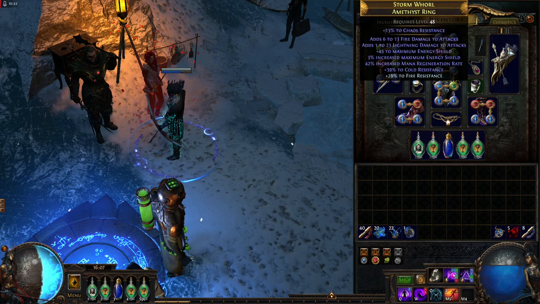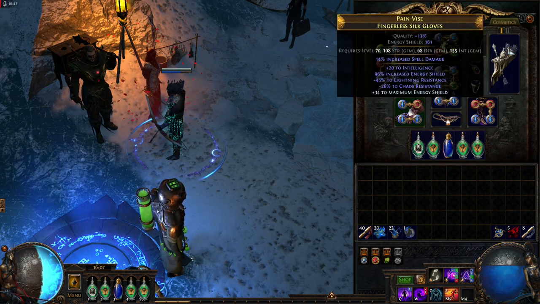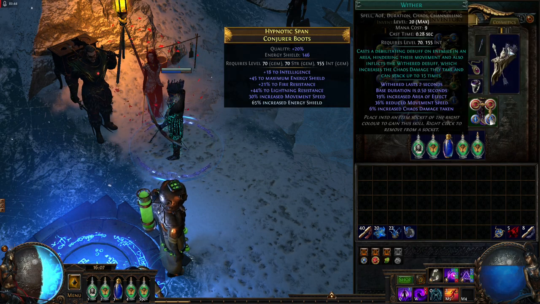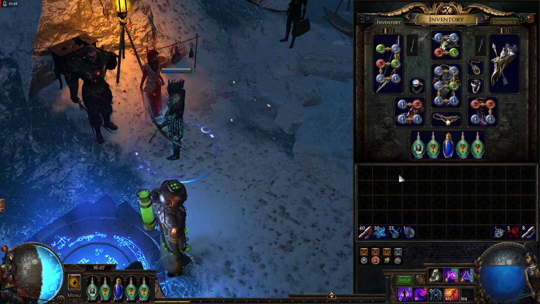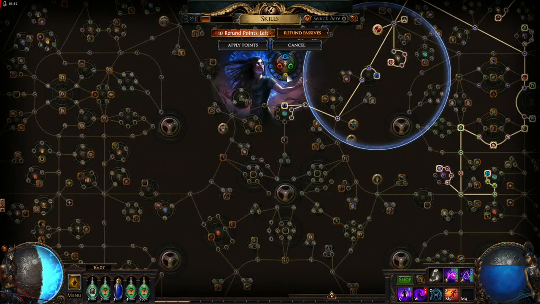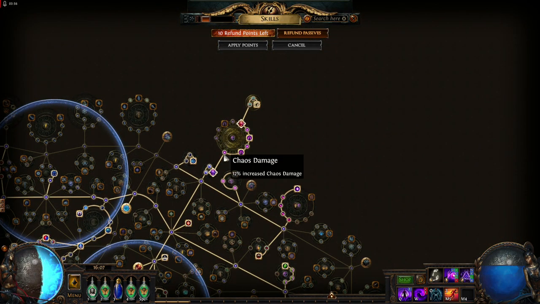I will soon start crafting rings, belt, helmet and gloves, and I will post new updated crafting guides. In my boots I have Wither linked with Spell Totem and Multiple Totems. I also have Flame Dash. On the passive tree I picked the energy shield. Later I will try to get a nice medium cluster jewel to use along with my large and small cluster jewel.